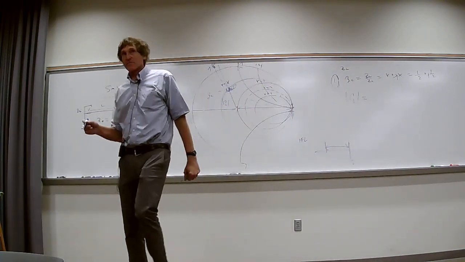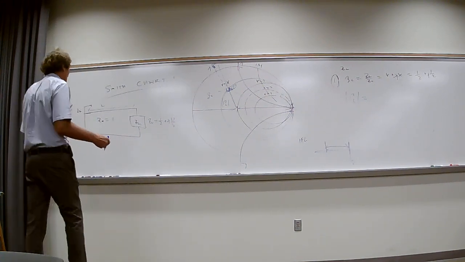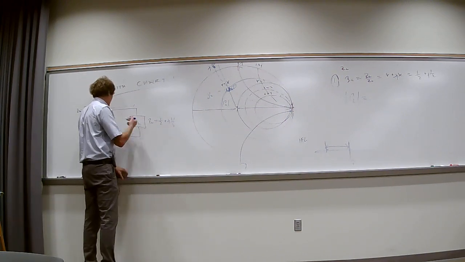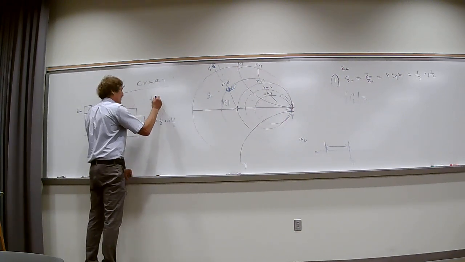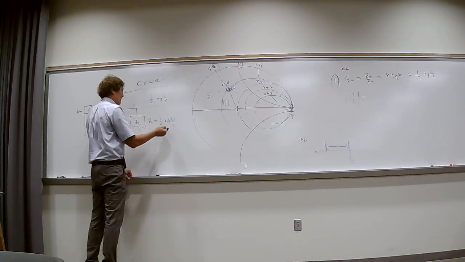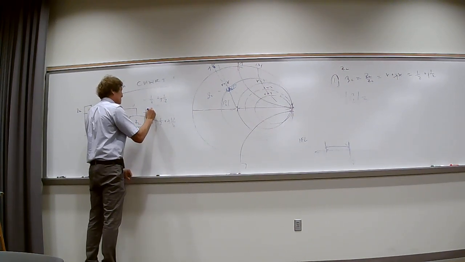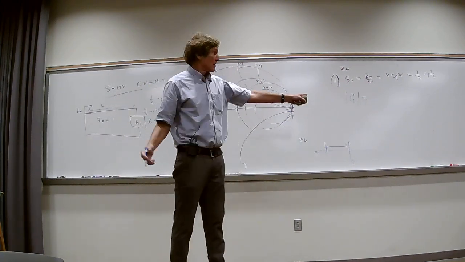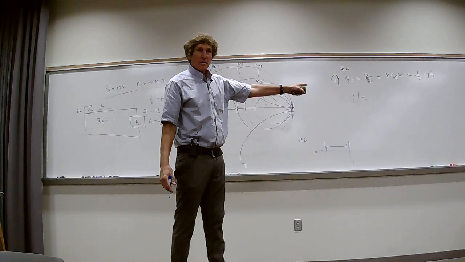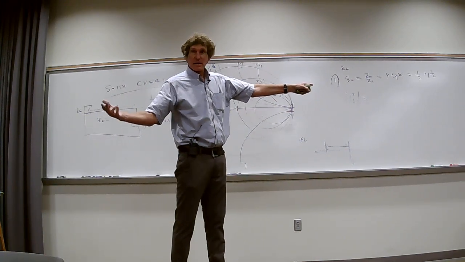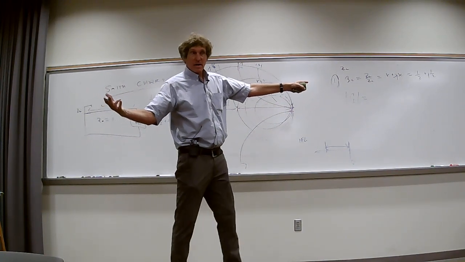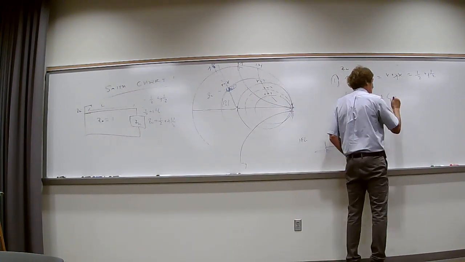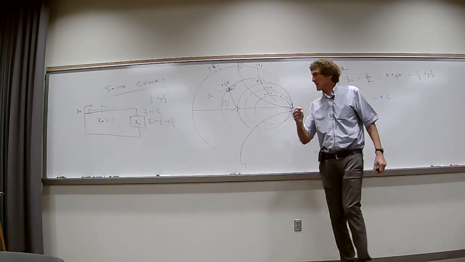We're about out of time, but if we wanted, we could do this. If Z naught is 1 and this is 1/2 plus J 1/2, you take ZL minus that, so it would be minus 1/2 plus J 1/2 over ZL plus that, or 3/2 plus J 1/2. Anybody get the answer for that? Magnitude? It's probably 0.45 now. 0.45 sounds a little bit closer to the truth. What angle?